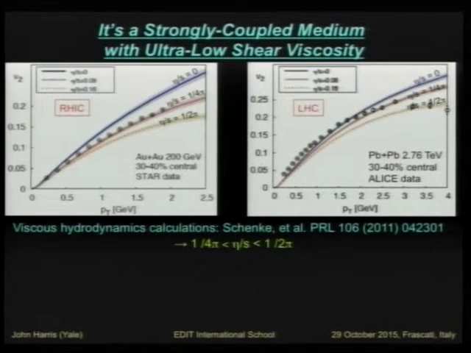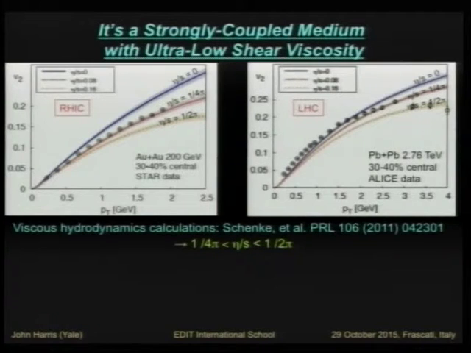I should also say that at RHIC, they're investigating that in particular because they're able to go down to energies of those fixed target measurements that were made previously. So here's a model, viscous hydrodynamics. These are calculations from Schenke et al., which was the original publication. These results are from a more recent publication.